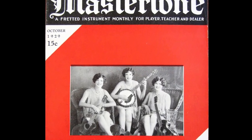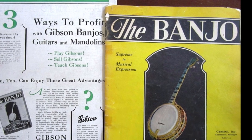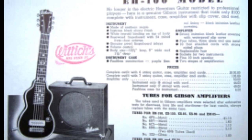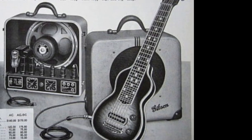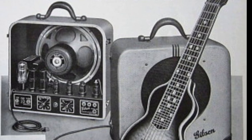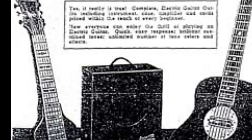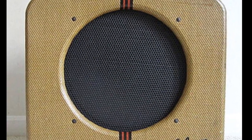The Gibson Company introduced the Master Tone line in the late 1920s, offering banjos and other fretted instruments. Products were mostly sold by mail order through catalogs and magazines. In the early 40s, the company branched out and started offering electric instruments as well, and packaged small amplifiers along with their lap steel guitars as a matching set. You could get a brand new instrument and the accompanying amp for about $100 with cables included — that's about $1,600 in today's economy.